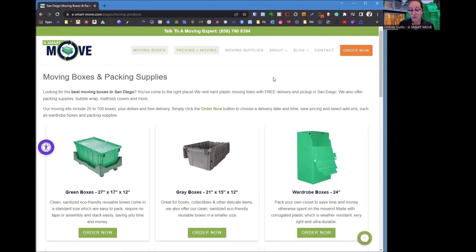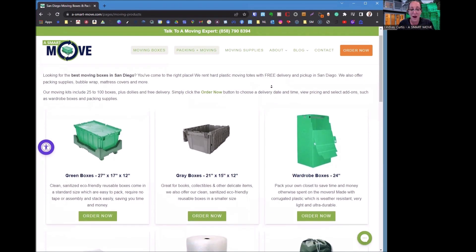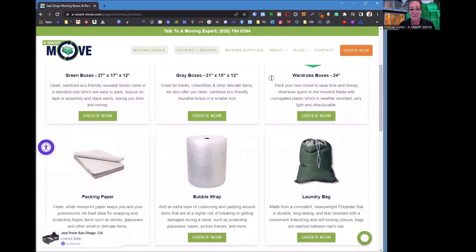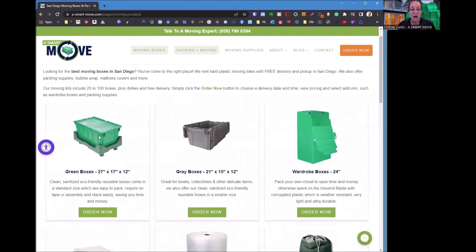Can you see my screen? Let's say somebody wanted to go to Home Depot and buy boxes — can they just come to you? Home Depot doesn't offer our boxes. The green boxes you can see on screen are our medium-sized boxes, and they hold one to two times more than a regular cardboard box. They have easy-to-carry handles and self-attached lids and they stack really easily on the back of a truck. You're saving your own packing time and also the movers' time — they'll make a wall of boxes at the back of the truck, saving about one to two hours of moving time.